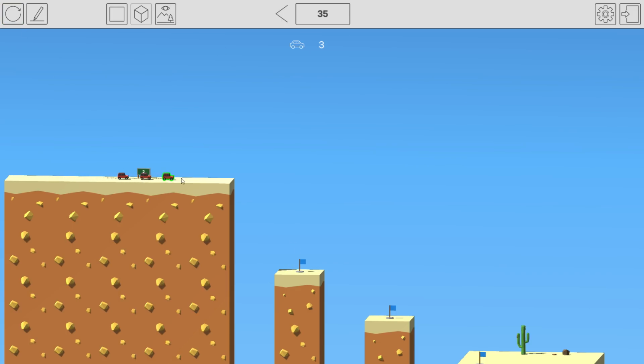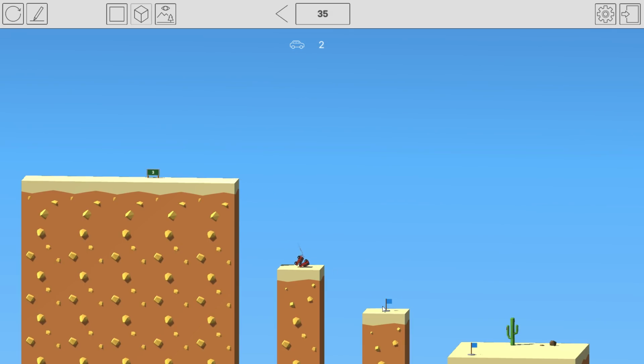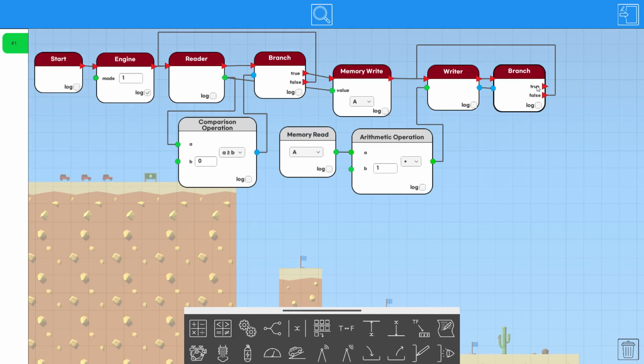So now we got to figure out that car number 1 probably needs to boost and go full speed to make it to the bottom. Car number 2 needs to probably jump without boost, and car number 3 needs to do nothing, because if we were to give boost to the last one, it would ram the other two, and that wouldn't be good. So now we just got to check this, I think.